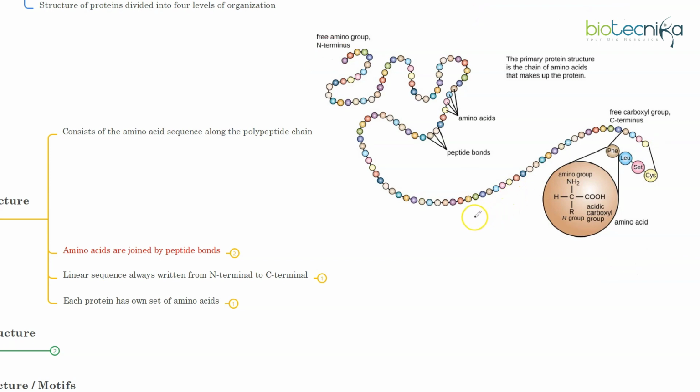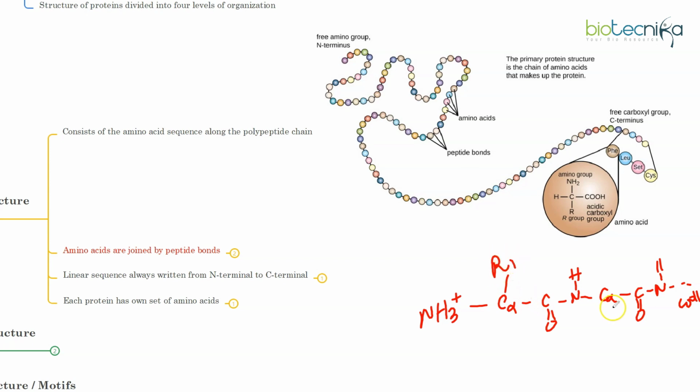What is the backbone of the polypeptide chain? You have a free N terminal, that is NH3+, then you have a C alpha, then you have the peptide bond. Then you have another C alpha, then again you have the peptide bond. So like this it continues until it meets the free carboxyl end. And from the C alphas you will have the R groups, different R groups which come out.